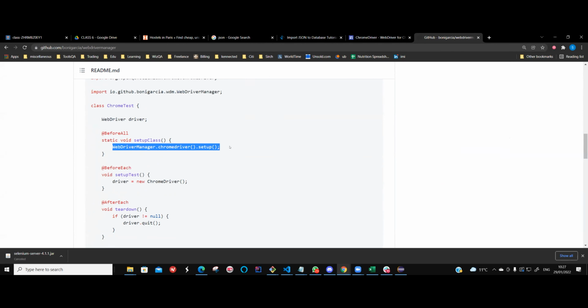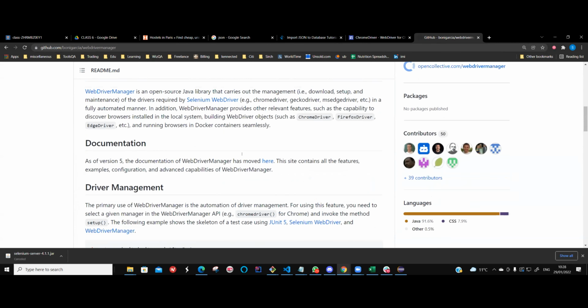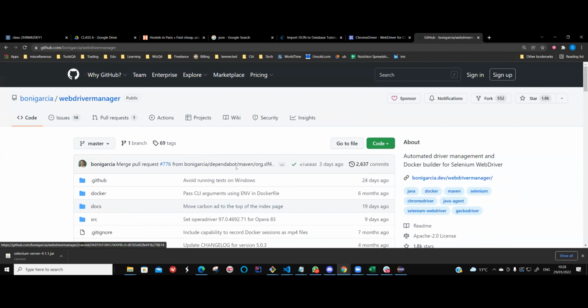Do you have to download this WebDriver Manager? Yes, you have to, obviously. And again, you have to put that in your project like you do with the jar file. Yeah, Harsh, Maven can do the same thing. In Maven also there is a WebDriver Manager dependency, and you can add that. Okay. So now what I'll do is I will show you from where you can download this guy.